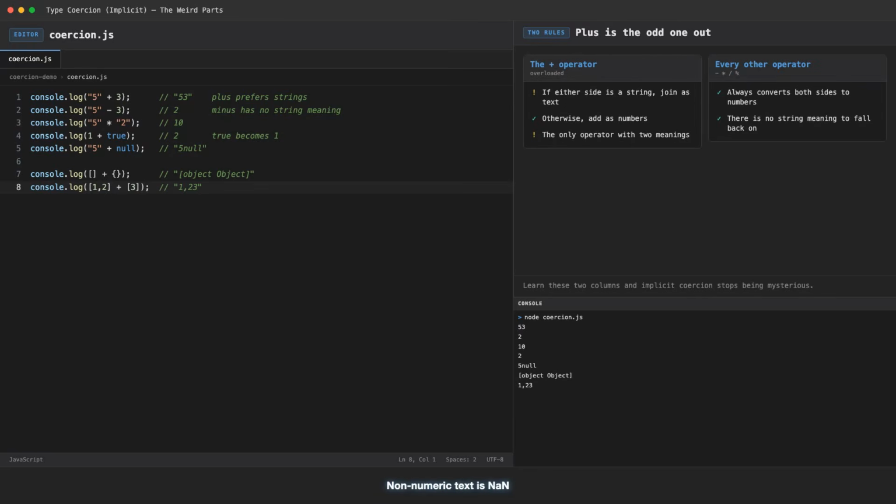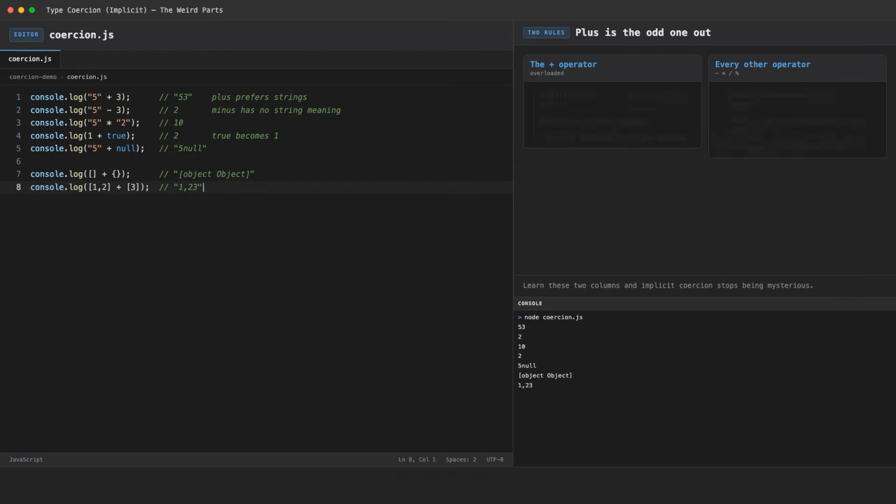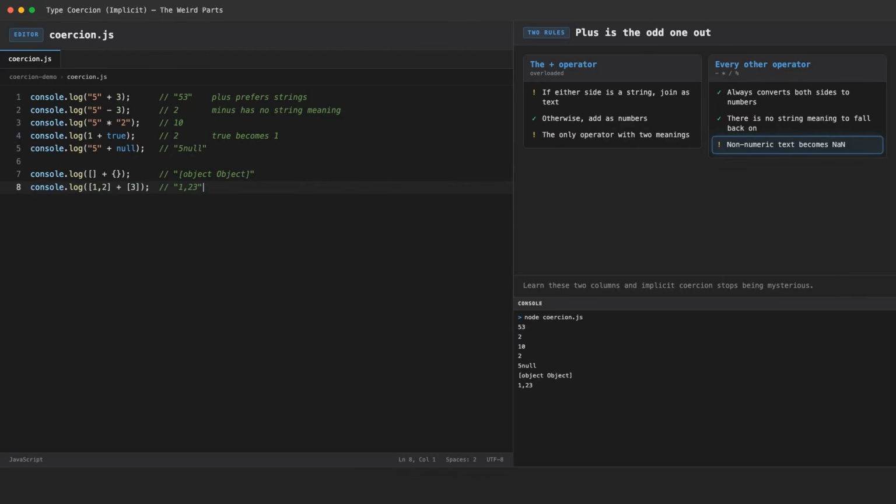There is one more conversion worth knowing about. What if a string genuinely cannot become a number? Subtracting 3 from the word hello is meaningless. So the conversion produces null, not an error. And null spreads through every calculation it touches, which is why a single bad value can poison a whole total. That is the real practical danger of implicit coercion.